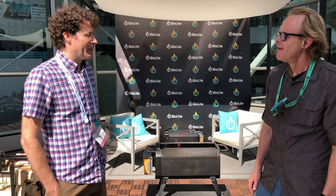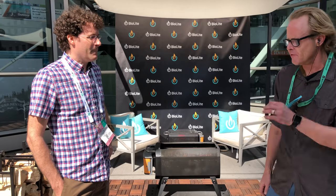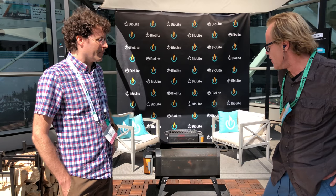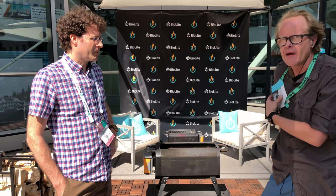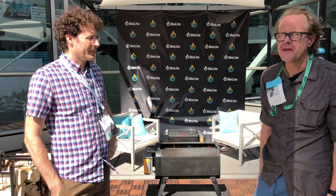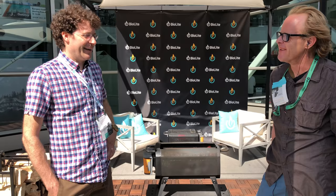Check out our booth upstairs — we've got our whole product line. That's kind of your story too, right? When I first saw the BioLite kettle pot — that was at Summer Market in Salt Lake City, almost eight years ago — I was blown away. If you come to the market with a good product you're going to have a lot of opportunity presented to you, but you'd better keep moving, because as soon as you drop a product on the market, within 18 months you'll have competitors. Imitation is the most sincere form of flattery.